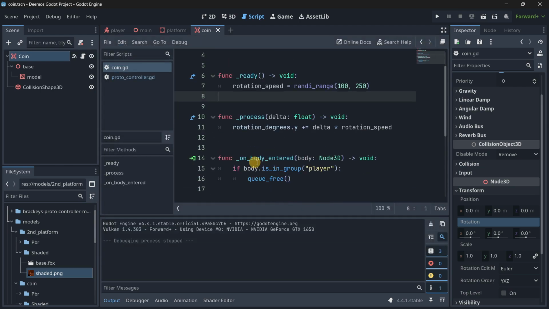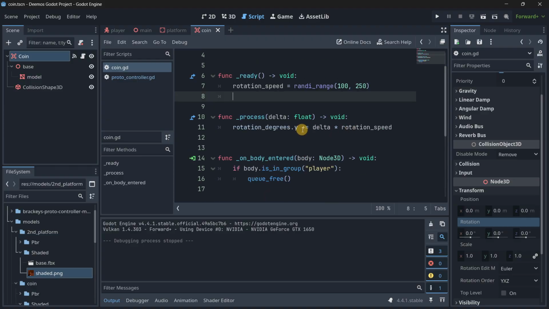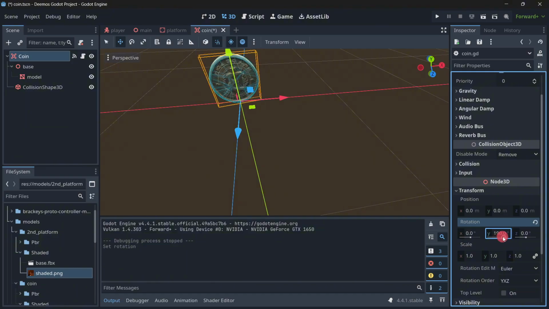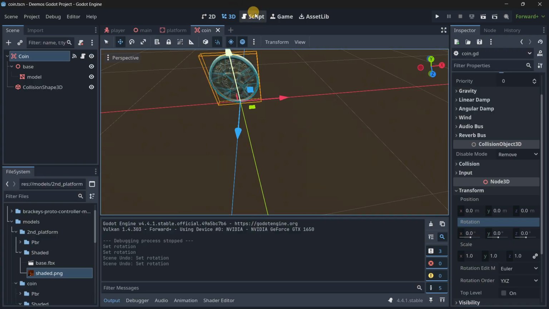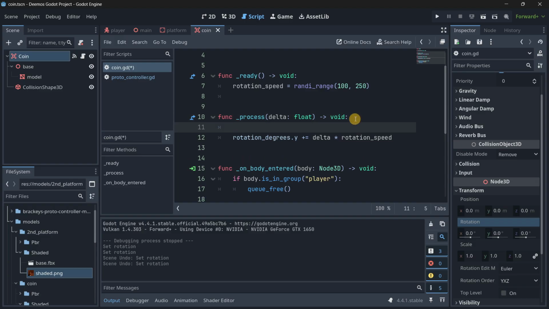If you want to take this a step further, what you can do is to also rotate either to the left or to the right. Right now, as you can see, if you increase it, you are rotating in that way. But if you decrease it, you are rotating the other way around. So there are multiple ways of doing it. What you could do is to create a random number.